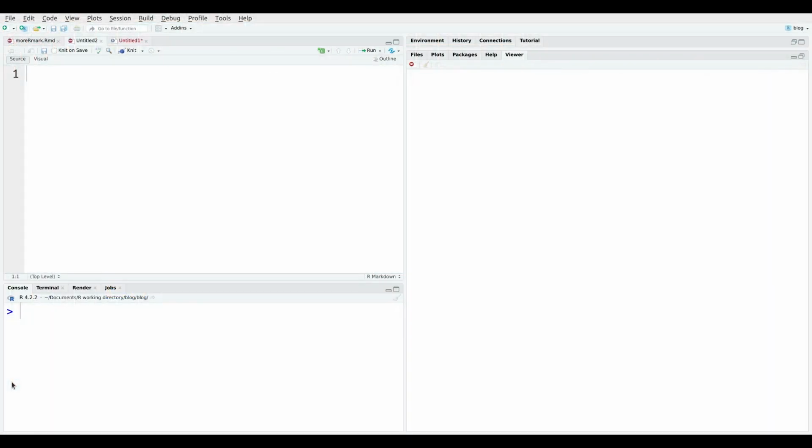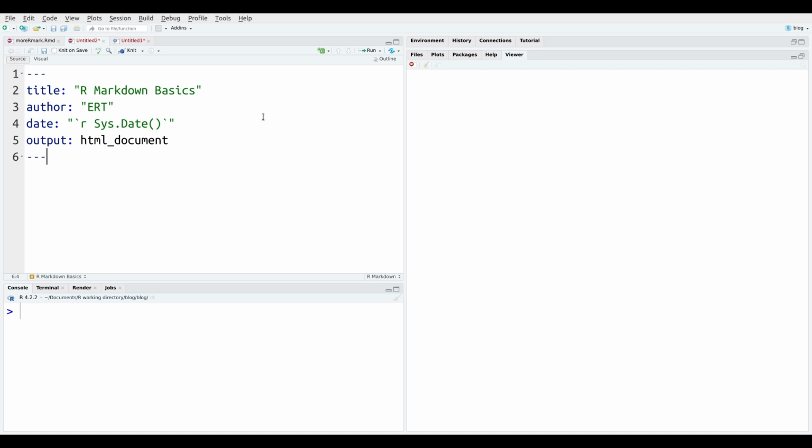All right, so you can see I'm inside R Markdown. Everything's already set up. In the upper left-hand corner, I have my R Markdown file, which is blank. In the lower left-hand corner, I have my console output, and then off to the right, I have my viewer so that I can see the output when I knit my actual R Markdown file. So the first thing we're going to do is insert the YAML header. I'm just going to copy and paste it in.